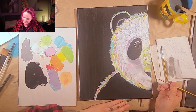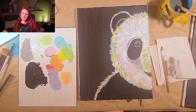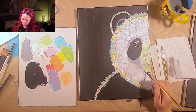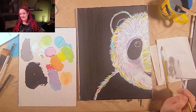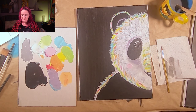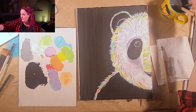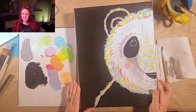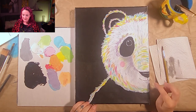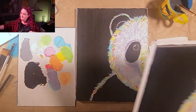So while I've got the white on this little brush, I'll do a little shine across the top of the black area of the nose. Think of it like their noses are like your cat or dog when the nose is always slightly wet. So it's going to have a little shine just like the eyes do. And then I'm going to wash my brush because we're going to paint the mouth on and we want that to be black. I'm going to show you how to do that. And then if you want to do the little freckles, you can do that too. And then we're going to be done.